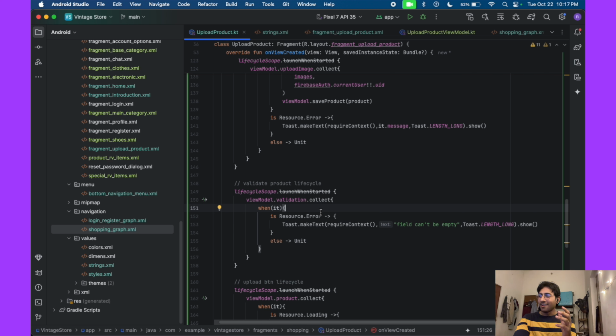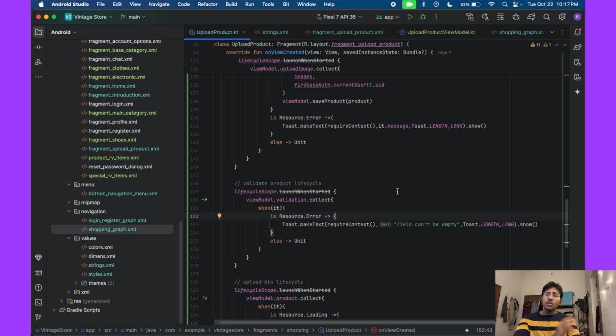So I will make a toast. And this balance just appeared on my screen. So I'll make a toast. A toast is something that pops up on your screen. You have seen it before, like when you order something, a dialogue just pops up on the screen saying that you have placed the order or something. So that's the same pop up, and I am giving the information to the user that the fields are empty.